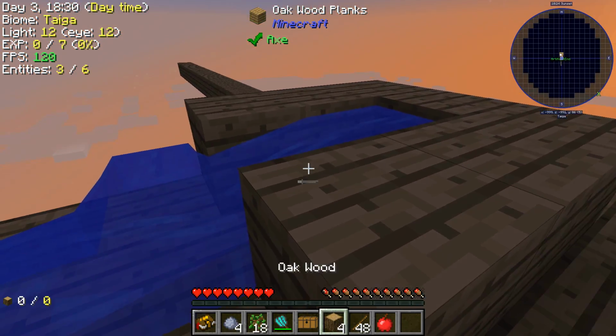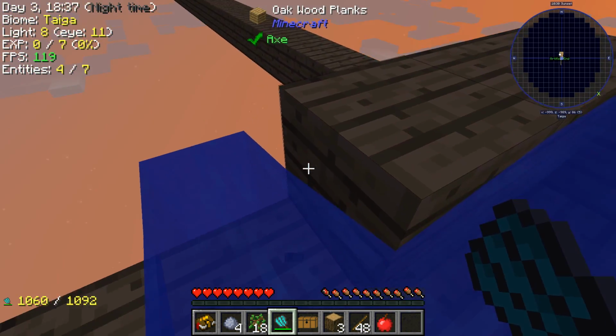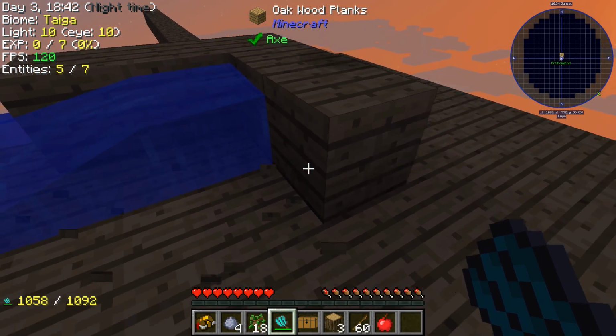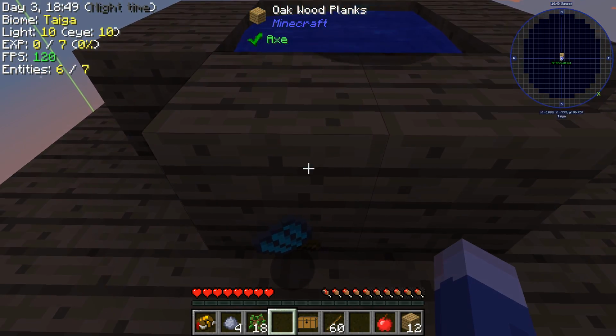I gotta say, this diamond cutting stick is amazing. It's changing all of the wood into sticks. Okay, there's the wood. Can you build a thing quick? I'm trying. Here, you want some sticks? I got 60 of them. Oh, there we go. Yay!